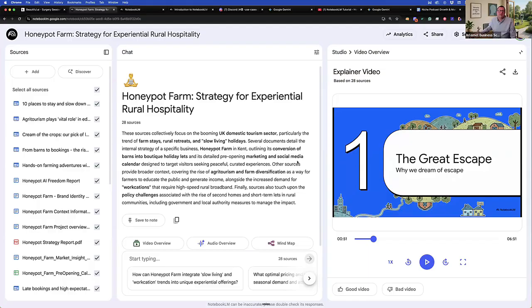We started seeing teases of the release date around the 7th of November for Gemini 3.0. So that's going to be a really cool one to have a look at. But it's pretty good. I just did that explainer video, and I didn't give it any particular context apart from, I think, just saying, create me a video to help people find the farm and know why they should book it.